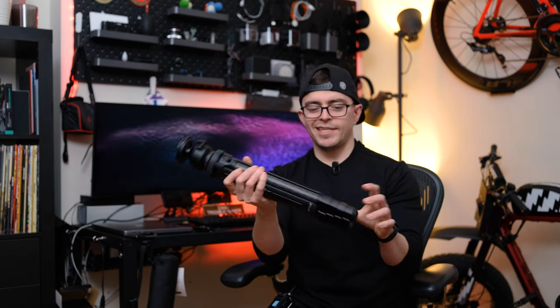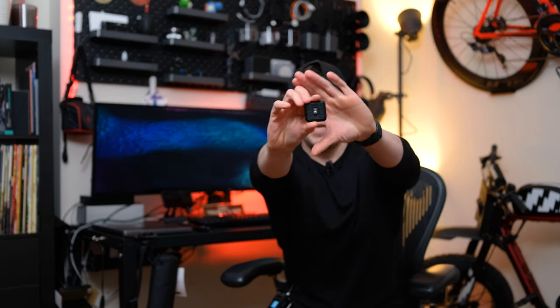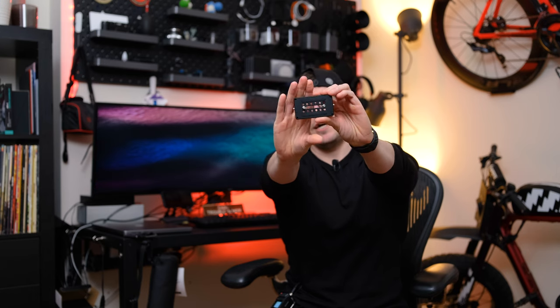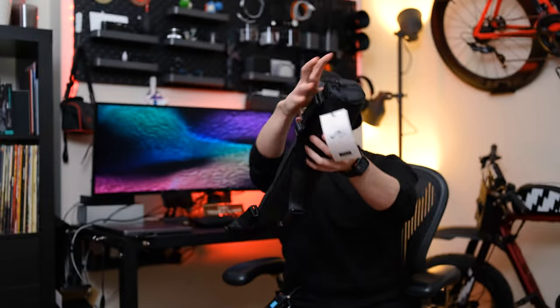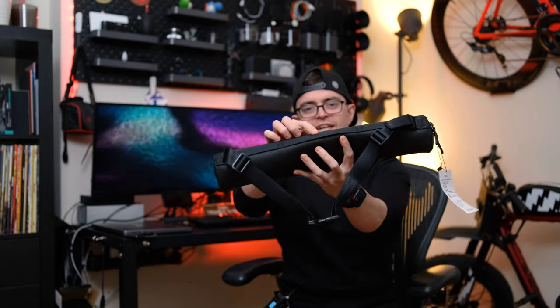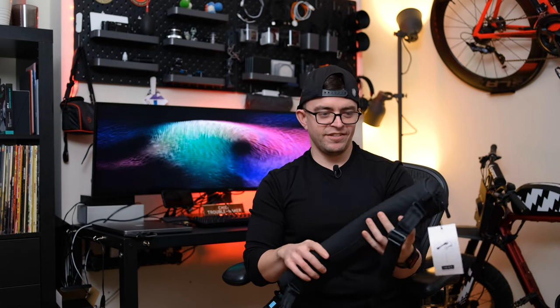In terms of what's included in the main tripod purchase, you have the tripod with the ball head, the inner tripod, and the main tripod. The spikes are in the feet — they just turn out. You have a quick release plate, and another quick release plate depending on the package. You also get a premium travel sling for the tripod. It's pretty nice, it's got HAPI written on it — black on black — and it's weatherproof. I've gotten several free bags with cheaper tripods and it's always just a cheap canvas bag, but this is actually really nice.